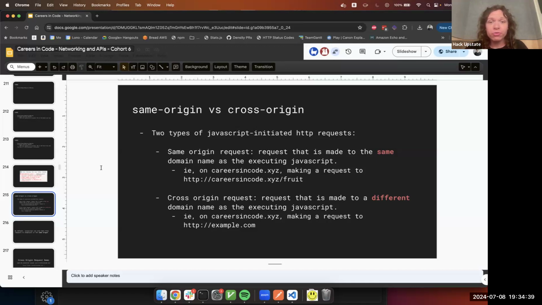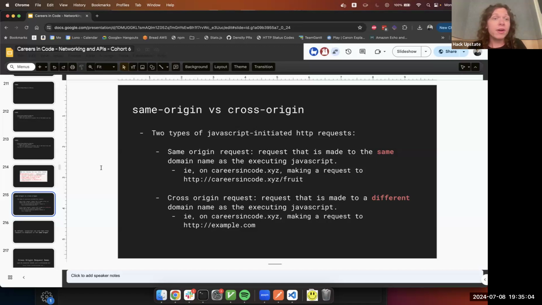There are two types of JavaScript-initiated HTTP requests. In general, the requests that get made by the web browser fall into these two categories: what's called a same origin request and a cross origin request. A same origin request is a request that's made to the same domain name as the executing JavaScript.